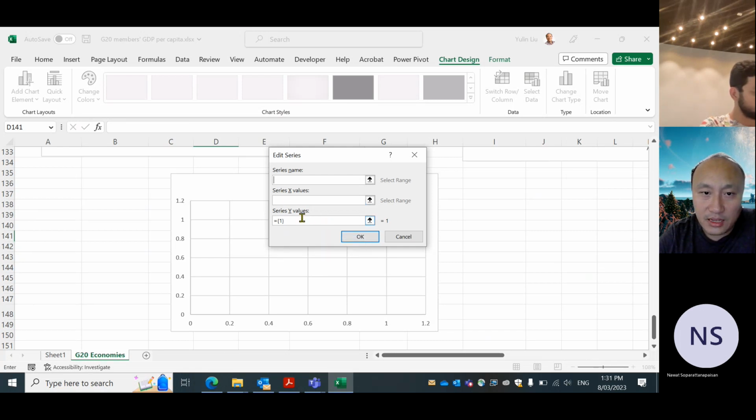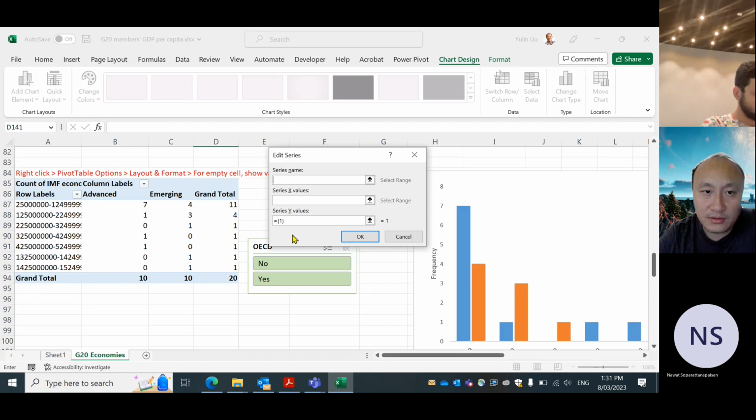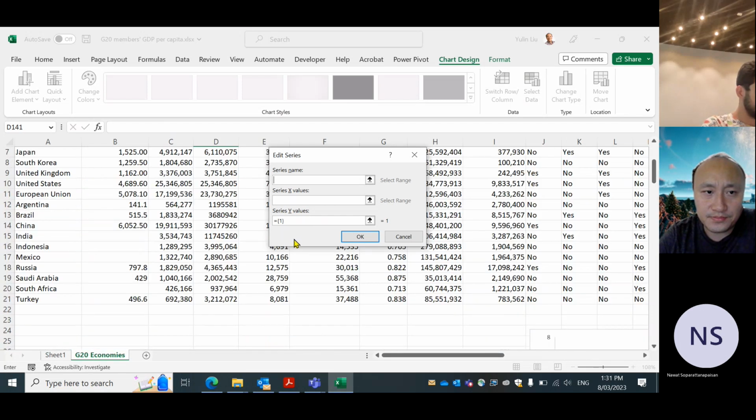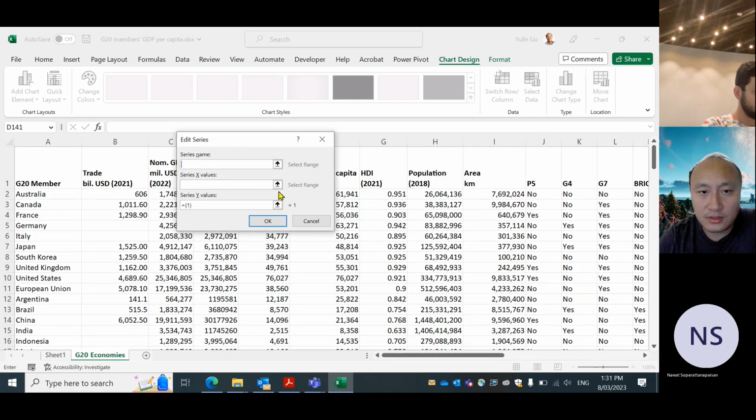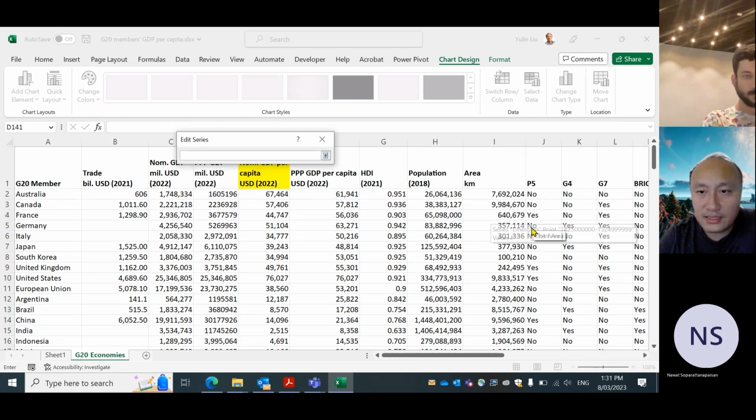For the x values, I want the x variable to be the area in square kilometers, and for the y values I want the population. So highlight the x values, this little icon here, arrow, and then select the range.